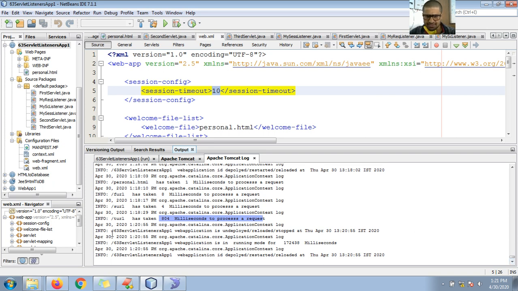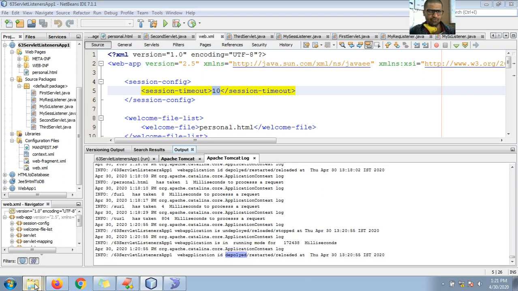So where is my message? The message is information 63. Web application is undeployed or reloaded or stopped. It is stopped, and the web application was in running mode for how many seconds? For 1,70,438 milliseconds, and again it has been deployed.